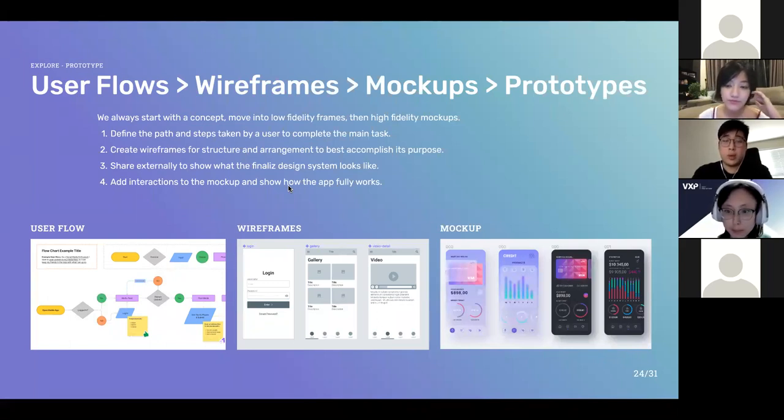Next, we create the wireframe, the structure of the visual elements that people will see. This is still very low level, so it's just what is on screen and what is important for people to see. Next, we create mockups, so wireframes, but with design elements added. Keep in mind, this is still a skeletal framework of the design, so it is still easily changeable. It just has a bit more detail, such as colors, fonts, and visual elements. Lastly, we want to make prototypes, adding interactions to our mockups to show how that one main flow works. So it should be completable from start to finish.